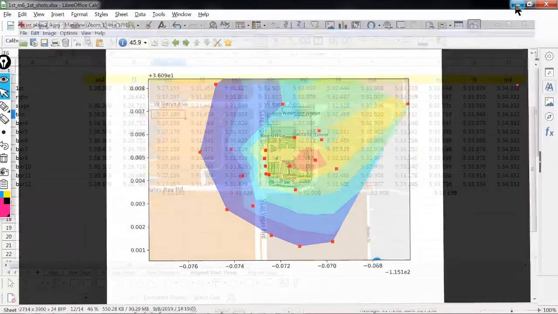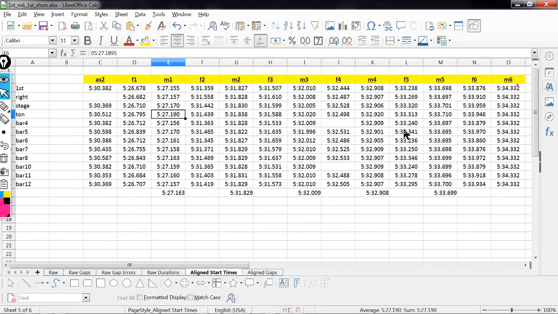Alright, so here we are with this spreadsheet, and we line up muzzle blast 6. According to my theories and projections, if the shooter was in one static position, plus or minus 10 feet, let's say, or even 20 feet, then all the muzzle blasts should line up. So let's see how well they do.